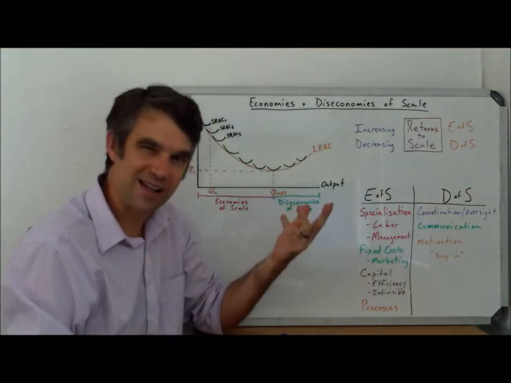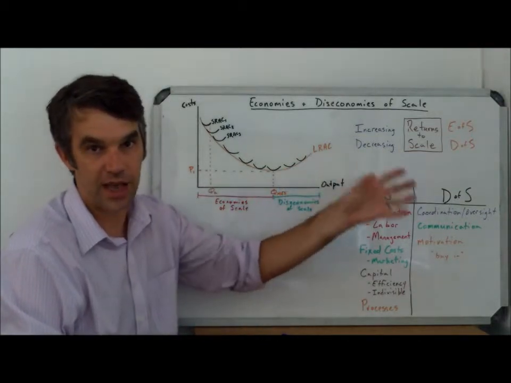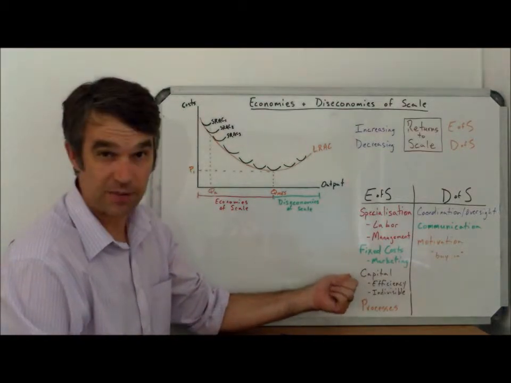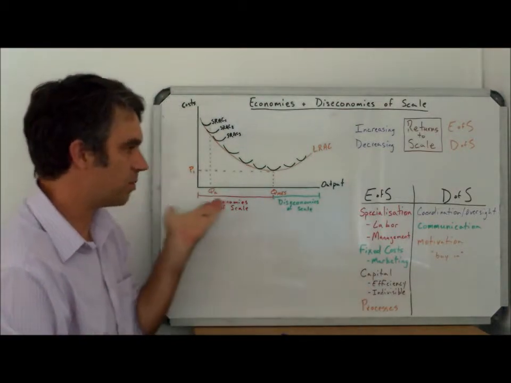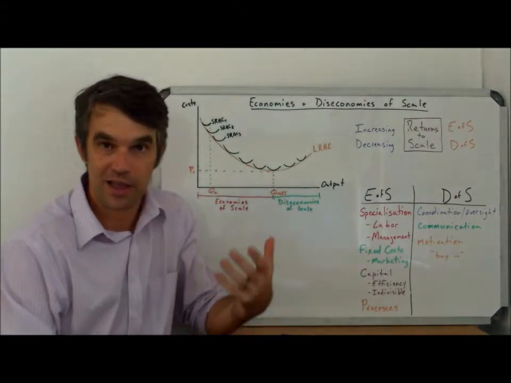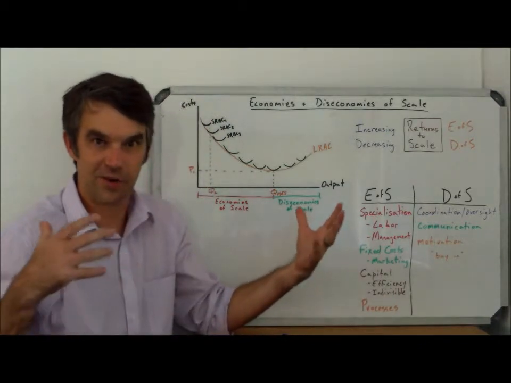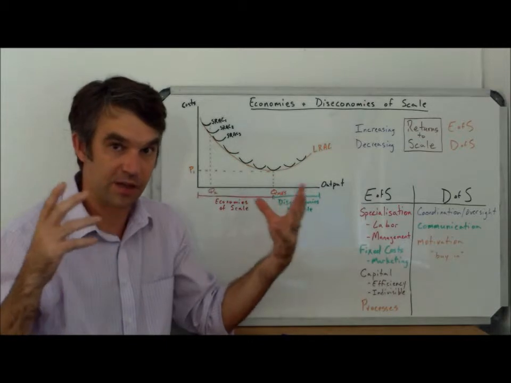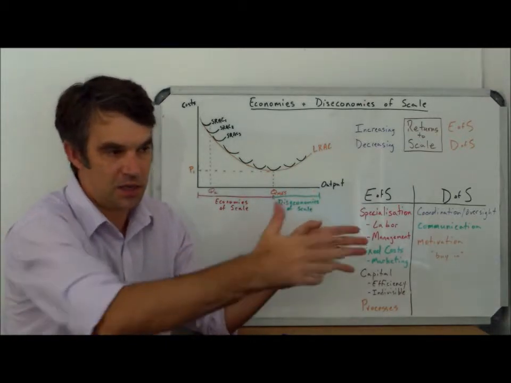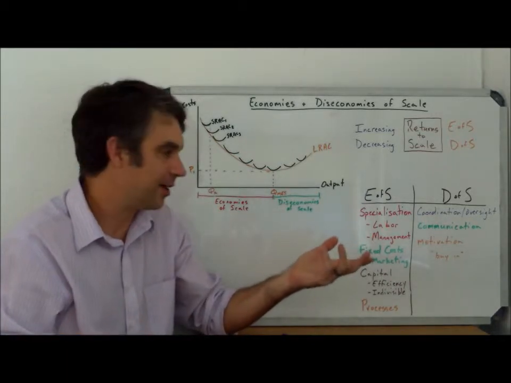Well, once I've done that once, I don't need to do it again and again every time I show the same advertisement. Third, we see that some types of capital, some types of machinery, are only efficient when you produce a bigger and bigger amount of output. If you can imagine a big massive tractor, one of the big combines they use on a big farm, that's not a very efficient way to take care of a small backyard garden. It's not going to do you any good.